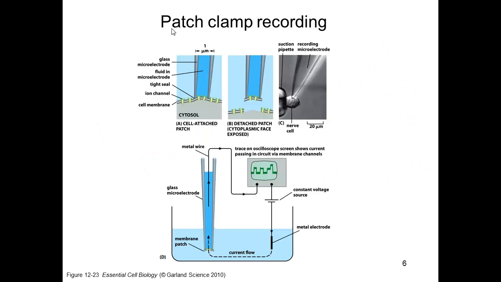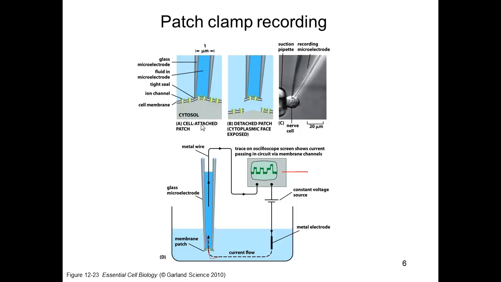The most frequently utilized method for studying ion channels, which is amazing in its own right, is a method called patch clamping. There are several different ways of doing it, but the fundamental principle is that when channels are open, you can have a current flowing, and that can complete a circuit, and with sensitive electronics, you can measure the current. And there are different ways of doing this.